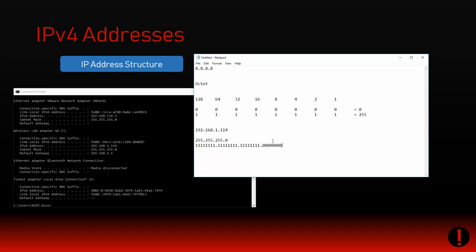Now, what we're saying is, if the number is equal to a 1, then the corresponding bit in the IP address is the network. So in this case, do we agree that this entire octet are all ones? Right, so if the entire octet is all ones, then that says that the entire first octet is part of the network name. The second octet is all ones, which means the second octet is all part of the network. And the third octet is all ones, which means that is again part of the network. However, in the final octet, the fourth octet, they are all zeros, which illustrates that these are part of the host portion.